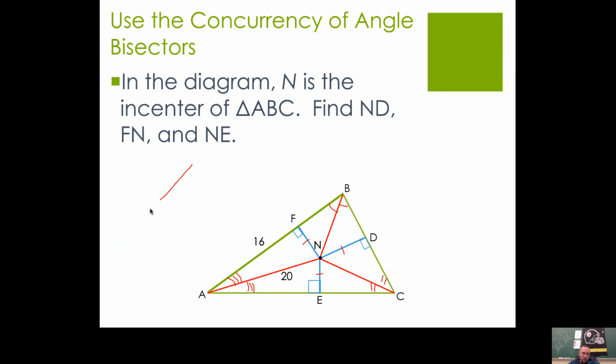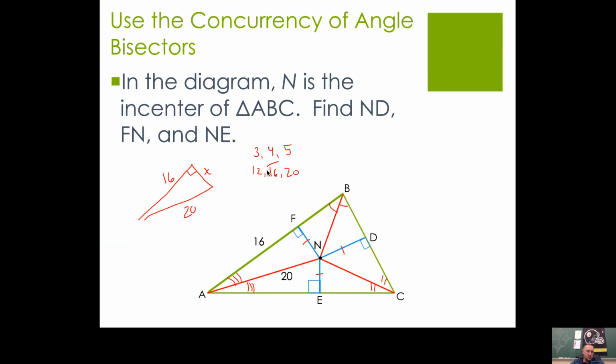So I'm going to redraw this right triangle. We have a leg of 16 and a hypotenuse of 20. How can you find this other leg? I know triples. If you don't know triples, you can still do this as well. But a very common triple is 3, 4, 5. If you multiply them all by 4, you're going to get 12, 16, 20.